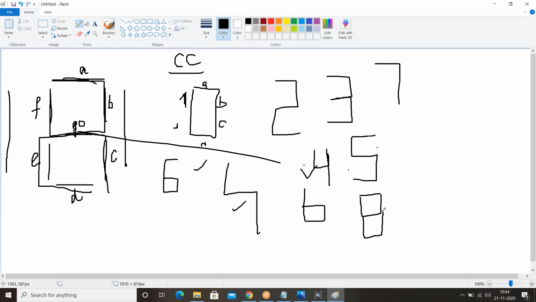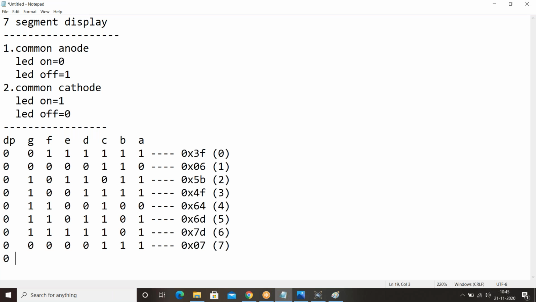There is an 8, so we want to make every segment turn on. Fine, let's go back and make every segment 1. What is the hexadecimal value for this? 0x7f. That's good.